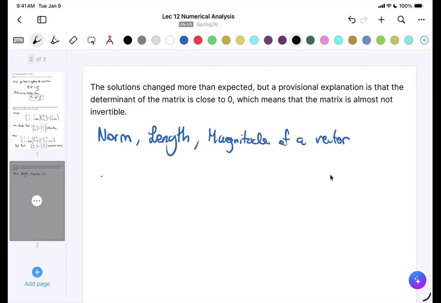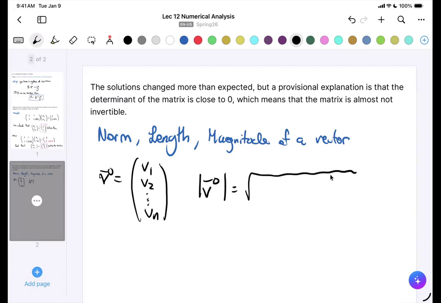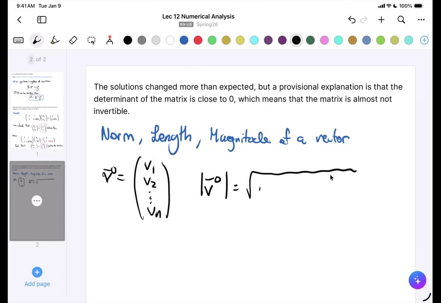So if the vector has n entries, v1, v2, up to vn, its Euclidean norm, which is how this is called, or Euclidean magnitude or Euclidean length, is the only one I'm going to discuss in this class. I'm not going to put a lot of extra specifications, it's just the one provided by the Pythagorean theorem. So that's what the Euclidean length of the vector is. Again, it goes under the name magnitude or norm.